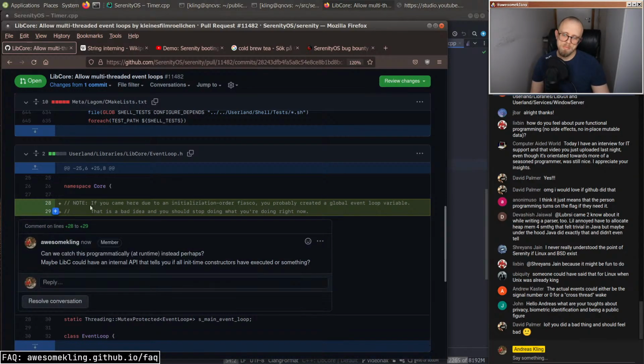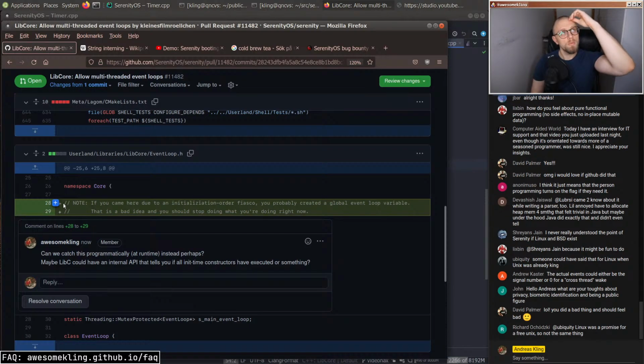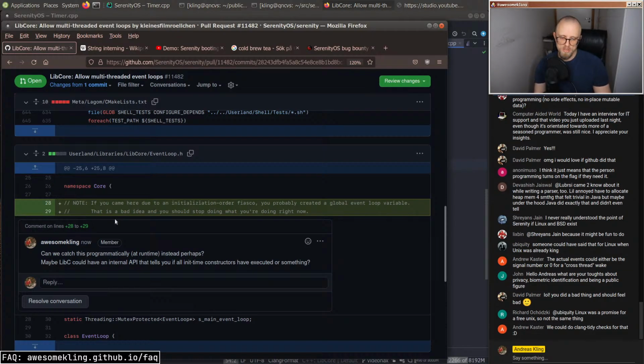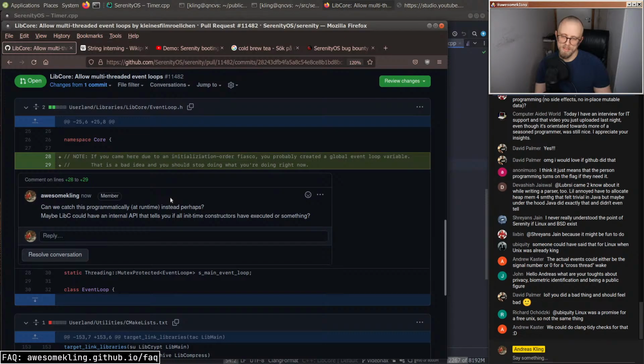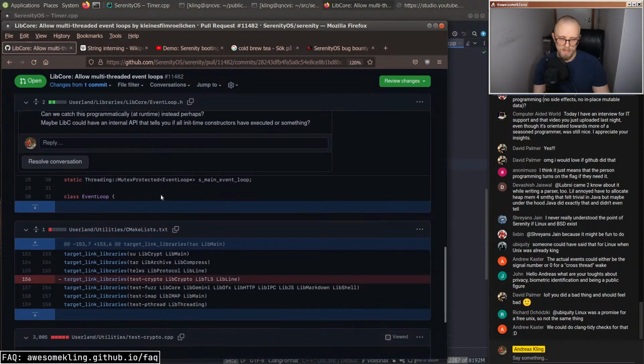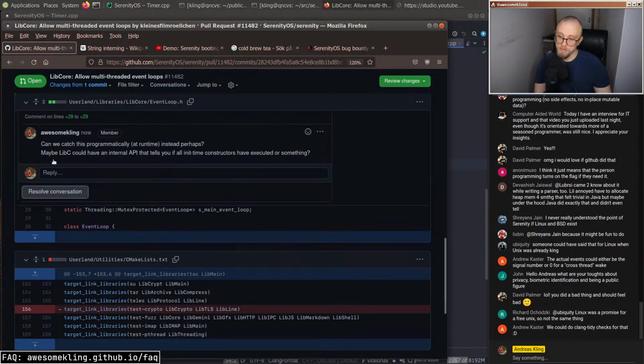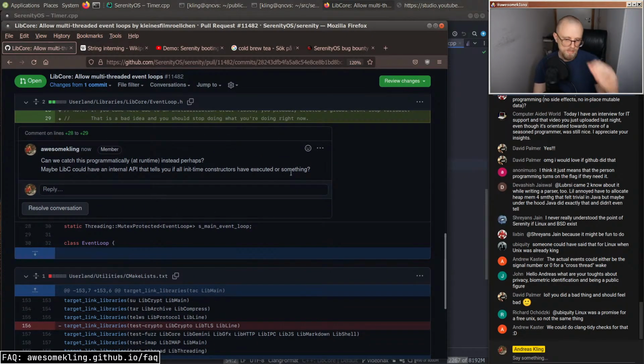I feel like if somebody makes a global event loop object and it screws up static initialization order, it would be really nice if we could just tell you, hey, you are currently in init time constructor execution and we are making an event loop even though we're not supposed to. So that could be a thing, perhaps, or maybe there's even a smarter technique that I'm not thinking of.